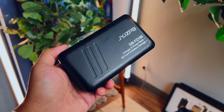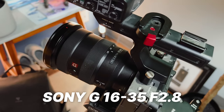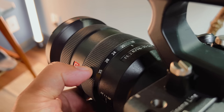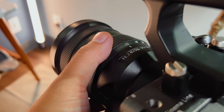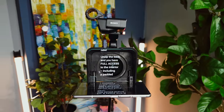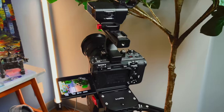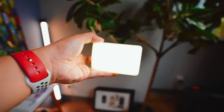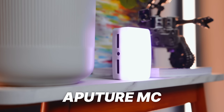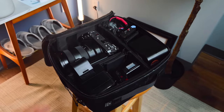Batteries and this awesome case to hold them in that can charge two of them over USB-C and also hold my SD cards. My primary lens is the Sony G Master 16-35mm f2.8, which is what I use for about 90% of my filming nowadays. I also have this mini teleprompter that sits on my lens and holds my phone so I can read my script. For audio, I use a Sennheiser AVX Lab Kit, and while the FX3 is great in low light, I like taking around this RGB brick light from Aputure to help as an accent or to brighten up hotel rooms or locations with tricky camera lighting. All of this fits in the Vinta Type 2's packing cube with room to spare.